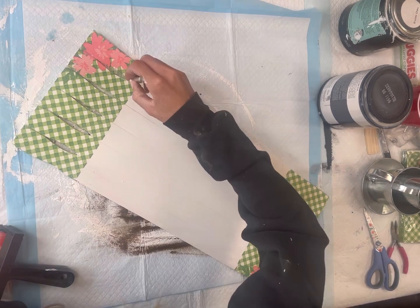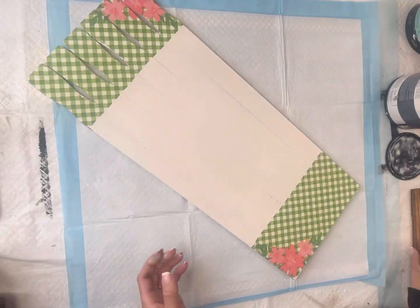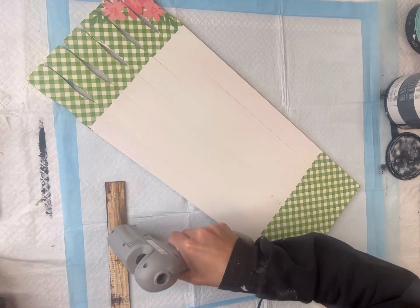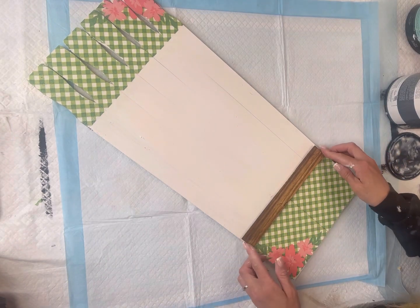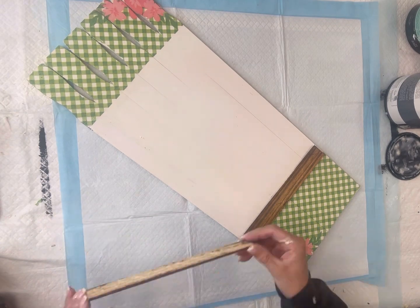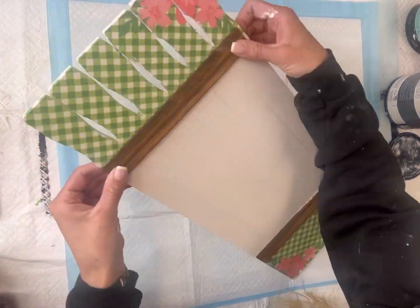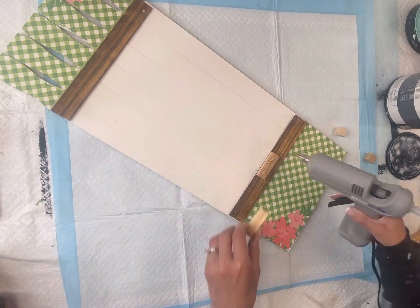At the top here, the top of the ruler stick has a little curve in it, so I just cut all those little pieces out once the napkin was dry, and I used a razor blade. And then I'm going to hot glue those 2 pieces of wood where my napkins end, both on the top and bottom. I have these Jenga blocks.